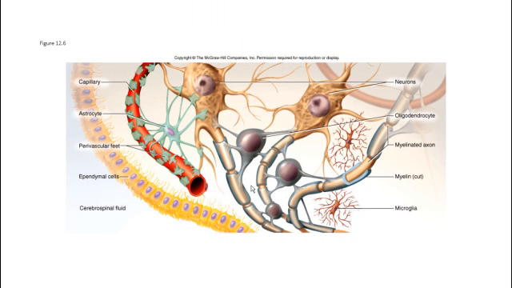In the peripheral nervous system, it's a different setup, even though myelin is still being produced. This is a great name. They're called oligodendrocytes, or sometimes oligodendrogliocytes. So you know what cyte is, C-Y-T-E. What does C-Y-T-E mean? Right, it means cell.